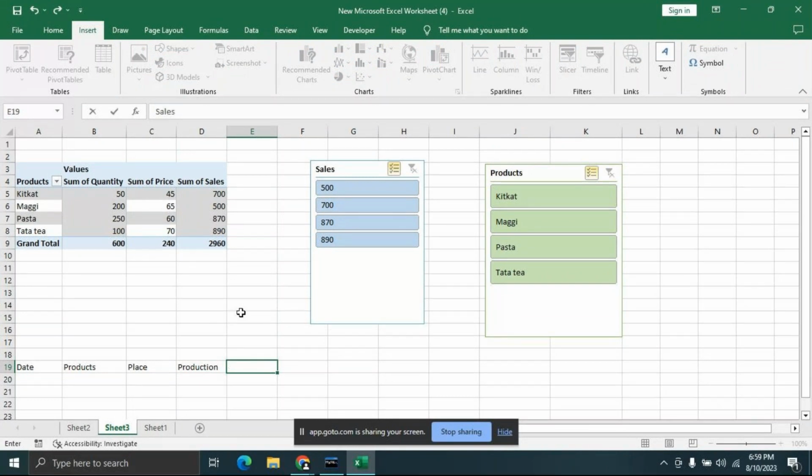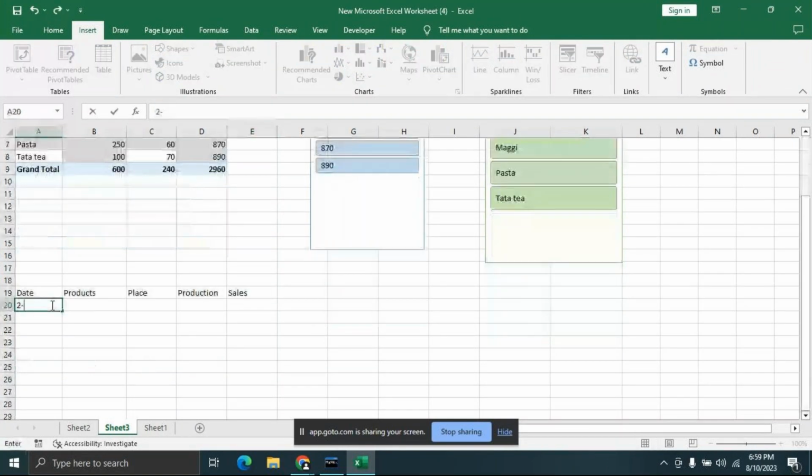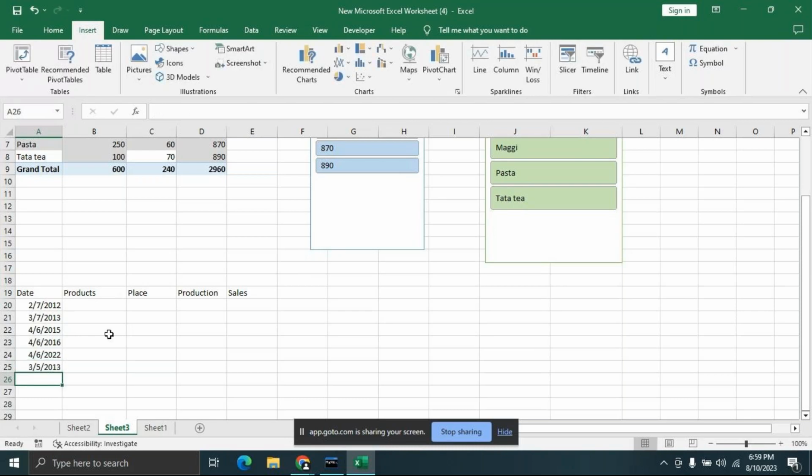So I'm going to take different data here. I'll give some dates, suppose 2 slash. These are some dates I am giving.